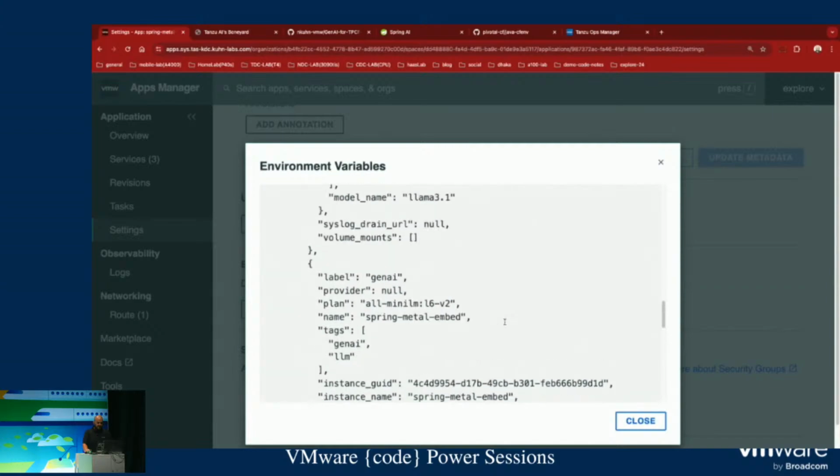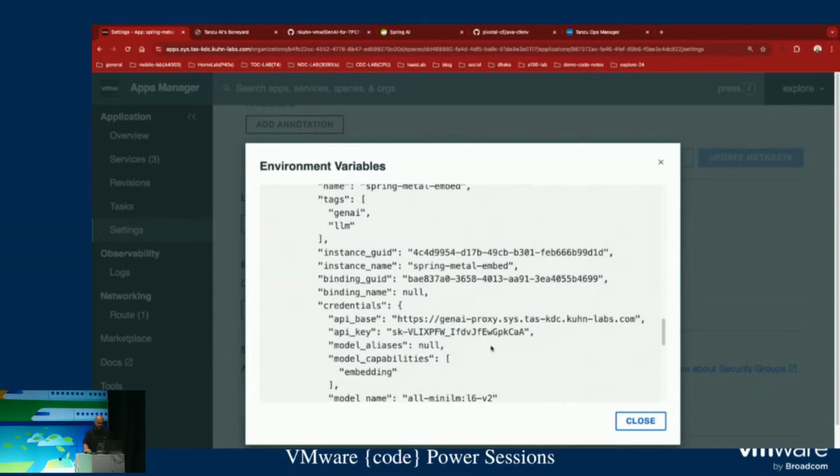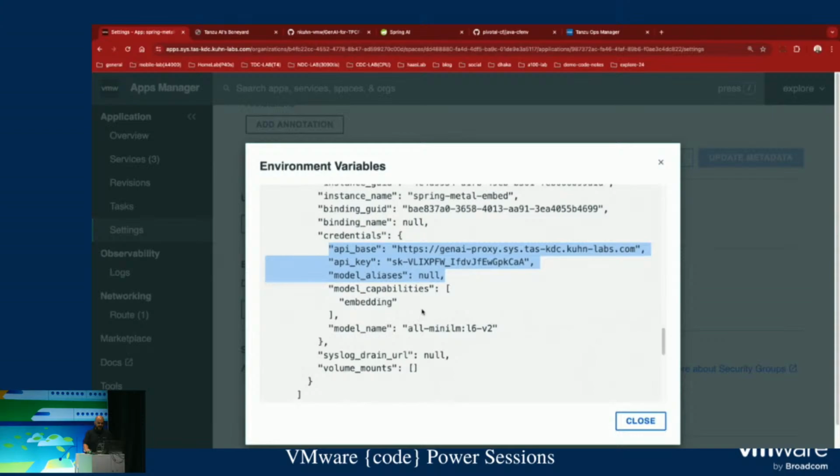And then as we map additional models, they come in with different capabilities like chat. So this Llama 3.1 model I'm running has a chat capability. It also has an alias of GPT Turbo 3.5. So if you have older apps that aren't smart enough to toggle between different models in their framework, you can make an alias and do that. And then drill down into here too. Here's our embedding service, our base and API key, and then showing that's embedding in our model. So that's just how those all get wired into the application and they're ready to go.